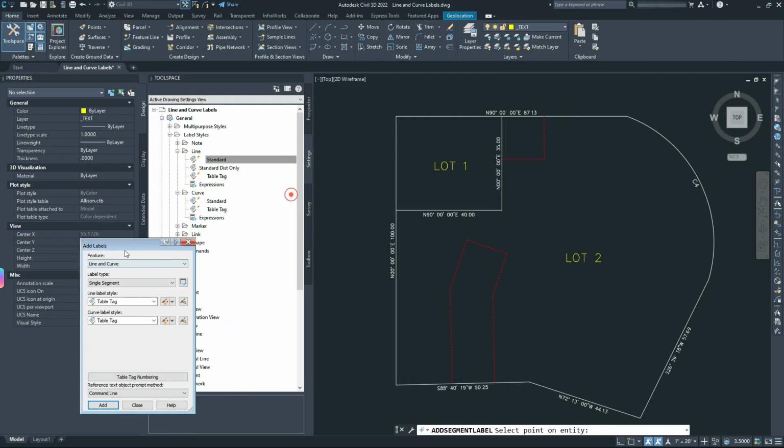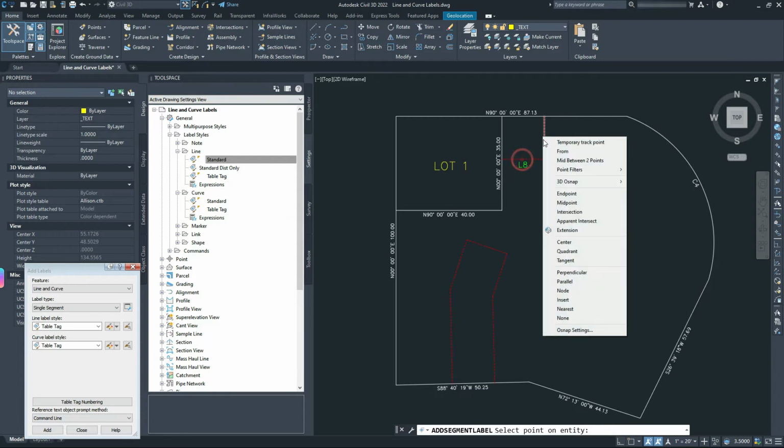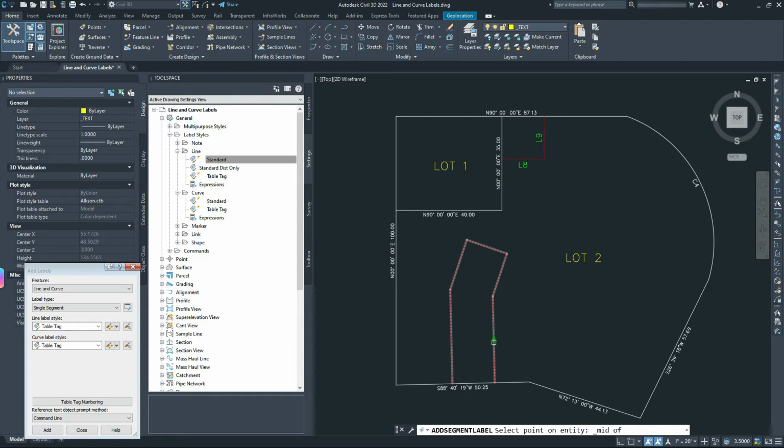Hit the Add button again, and I'm going to come in and select all of the segments of my easement. And I'm using my midpoint snap just so they're nice and centered and they look clean. It's the little things that make the difference.